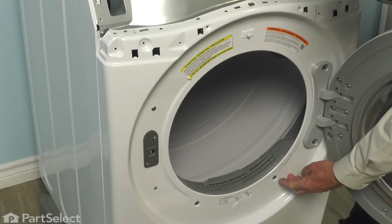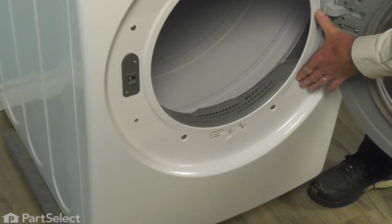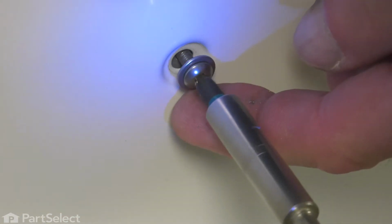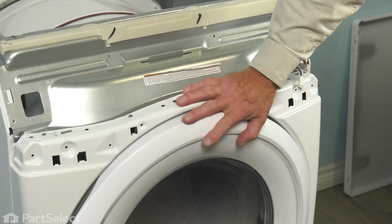And we're going to remove these 2 screws that secure that lint filter housing to the front panel. These are number 2 Phillips head screws, and they have a built-in washer on them. You can then close the door up. Now our next step will be to remove that front panel door assembly.